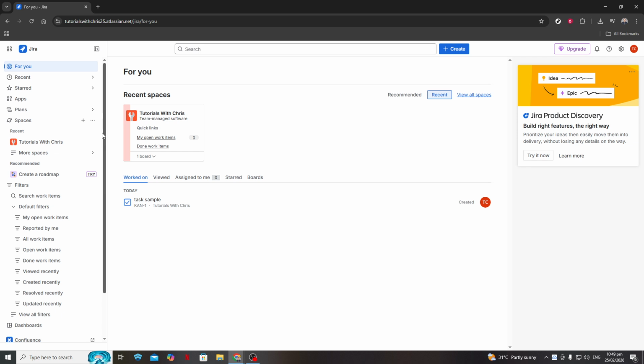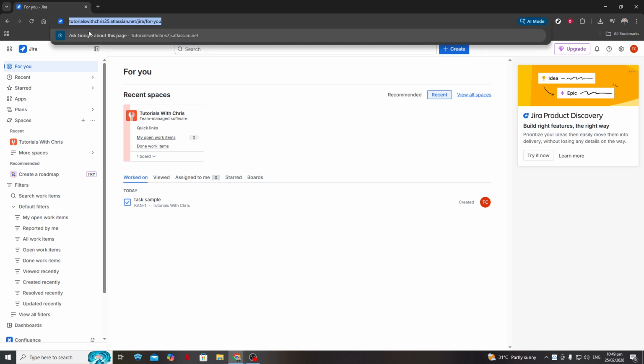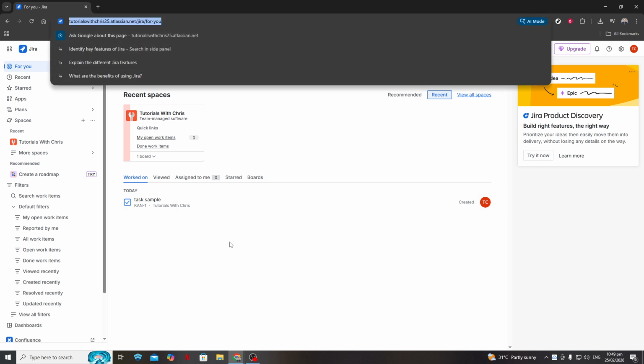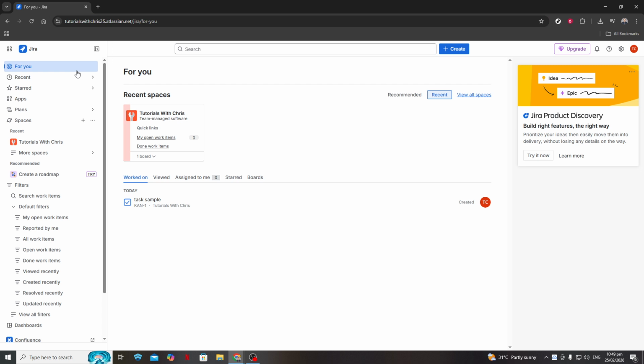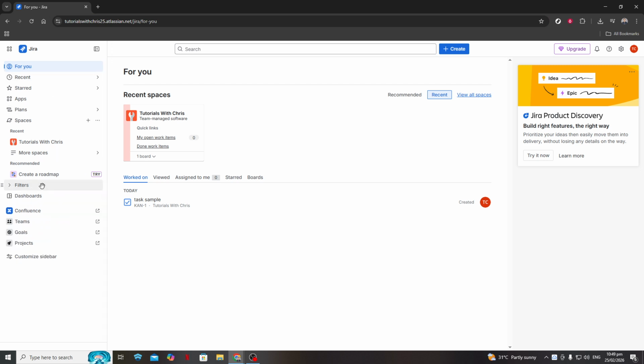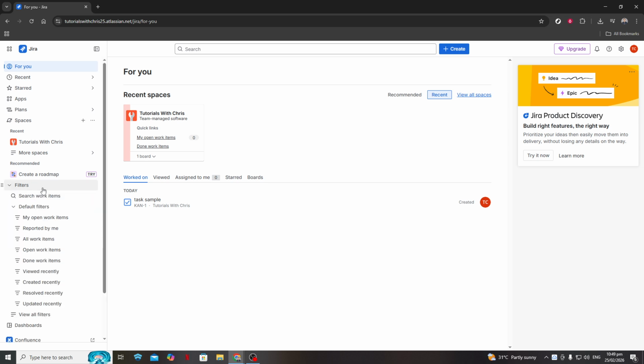First, open your Jira instance and make sure you're logged in with the account you normally use. From the main navigation at the top, look for the Filters option. Depending on your Jira version, this may appear as Filters or Issues, but you're looking for the section where you can search and manage issues. Click that, and then choose the option to view all issues or advanced search. This will bring you to the search screen where filters are created.